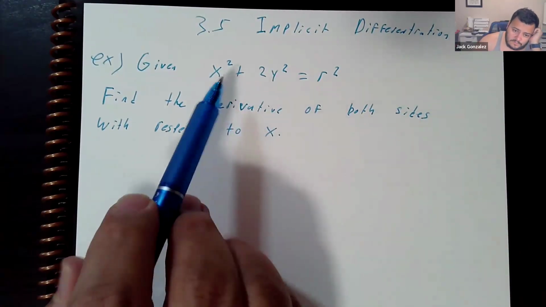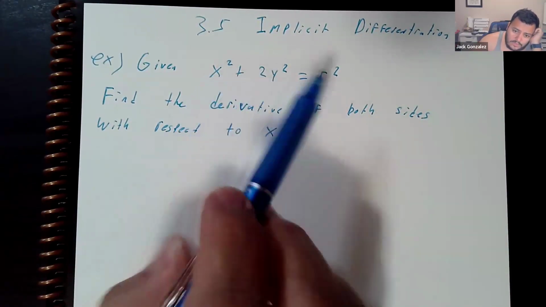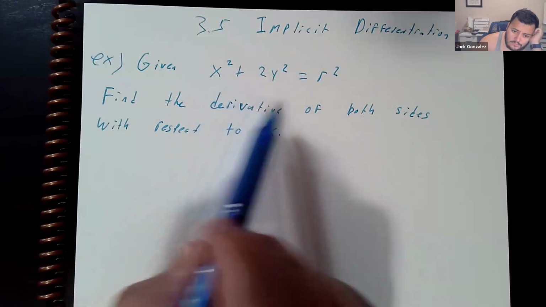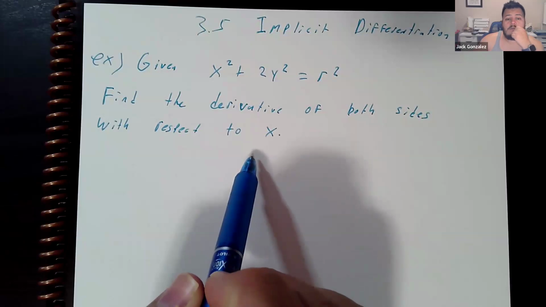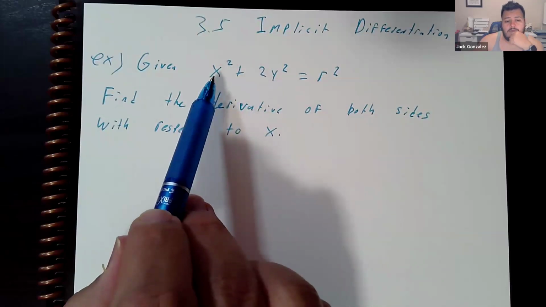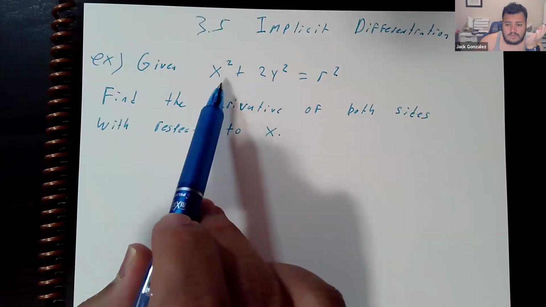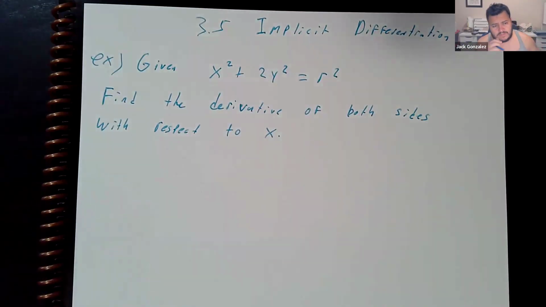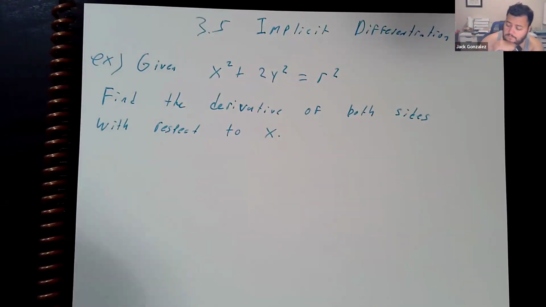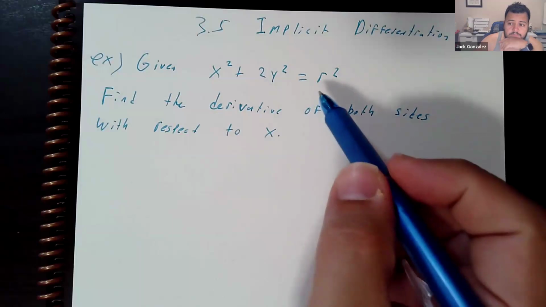So notice that we have x, y, and r, but you're going to take the derivative with respect to x. If you're doing a derivative that's not x, then you take it implicitly. So that's the new rule, but it's basically the same thing. Everything will be very similar. Same power rules, products, chains, all that stuff is the same. We just add this extra piece. That's all you got to do.